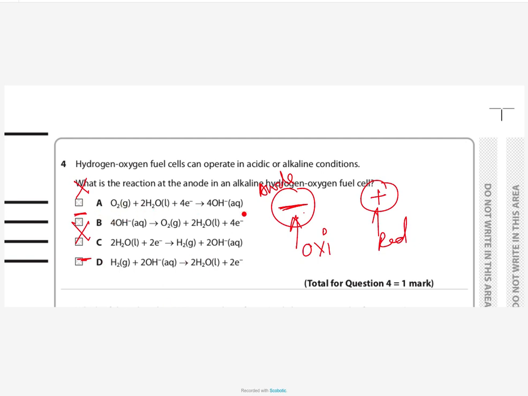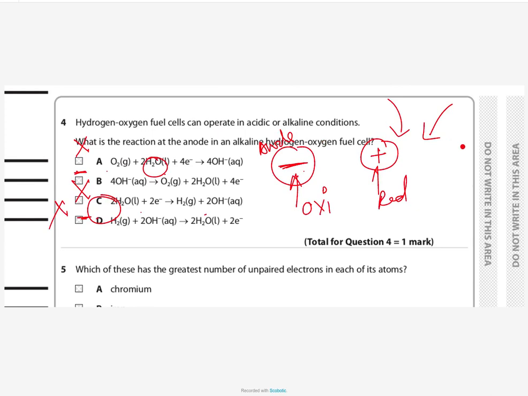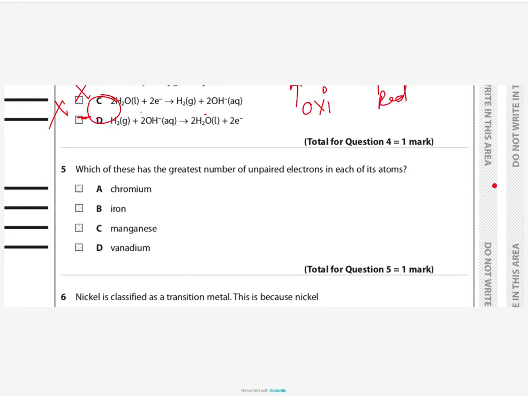So what happens here in a hydrogen oxygen fuel cell? Hydrogen gas reacts with the hydroxide to produce water. It's not hydroxide gives oxygen gas. You don't get oxygen gas in a fuel cell. Hydrogen gas is pumped from one end, oxygen gas pumped from the other end, and a series of reactions take place, and the byproduct is water. Here B is wrong because oxygen is produced. Oxygen is never produced. Therefore, answer is D. Even if you don't remember the anode-cathode reaction for the hydrogen oxygen fuel cell, you can still work it out this way, right? Clear?